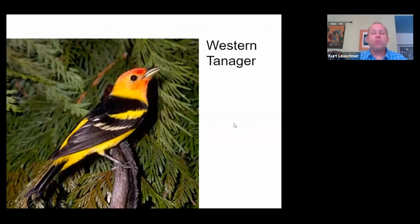Western tanagers are also passing through right now. A week or two ago, there was a big wave of them just before we had that little mini heat wave. We saw a couple dozen of these in one day. And so anyway, they're passing through, they're heading to the Sierras, they're heading to pine forests, they're heading to the top of the tram in the Mount San Jacinto State Park, and that's where they're gonna nest. But watch for them showing up at your bird baths.